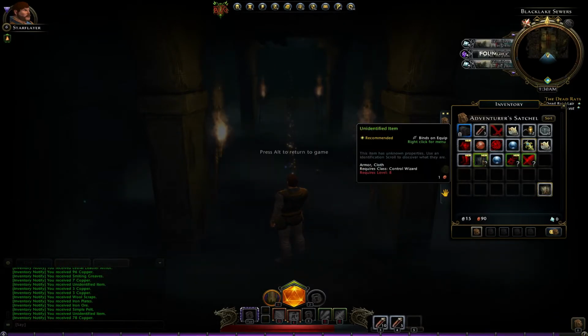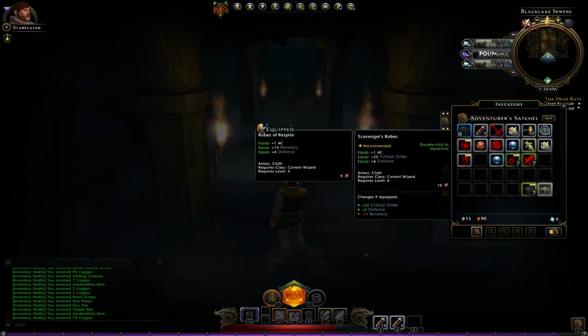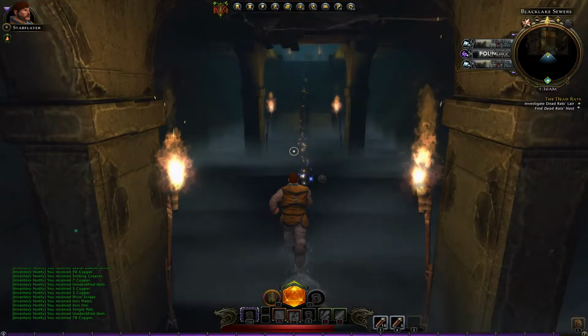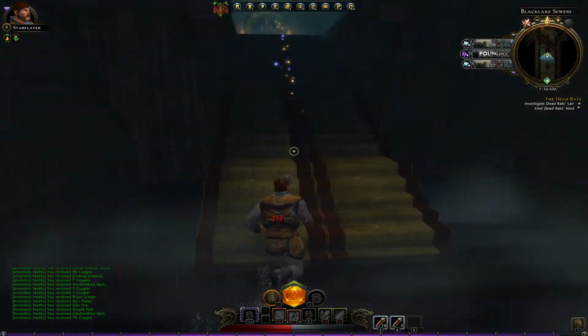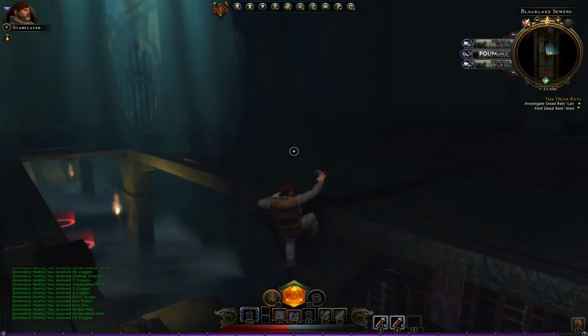Great. Looks like I got an item I can't quite look at yet. What's this? Critical strike, defense, but less recovery. That's minor. I'll go ahead and keep mine with the recovery. Oh! Ow! I knew those were there, but I didn't think I had stepped in them. That kind of sucks. Alright.